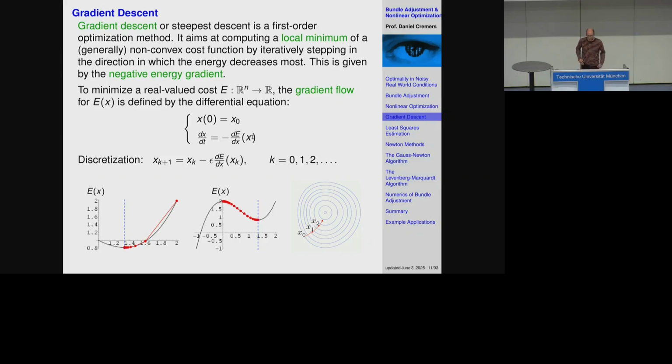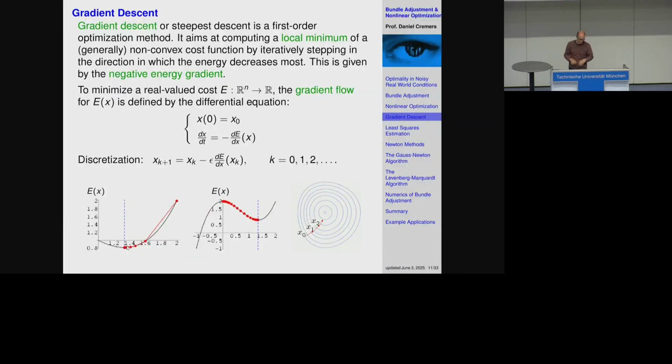All right, let's continue here. We talked about bundle adjustment, and we talked about the famous gradient descent or steepest descent algorithm, an algorithm that steps down into the minimum. And as you can see in these visual examples, it's not a technically deep idea. You just iteratively step down to the minimum.